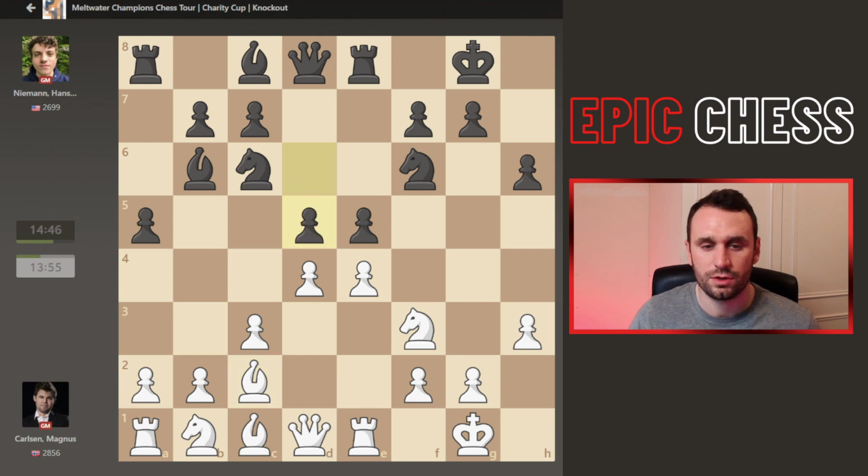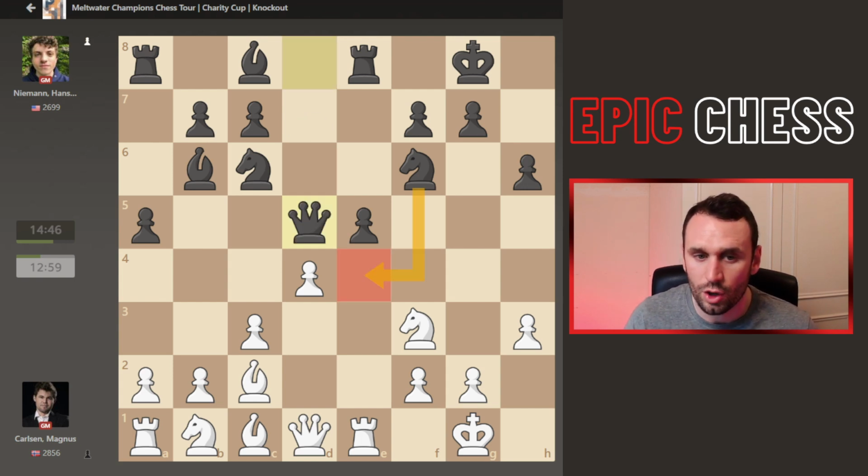He plays very direct with pawn to d5 here. So Carlsen captures on d5. Niemann has a choice of how to recapture, and he goes with the queen. That is the best move because the knight on f6 is actually doing a good job of protecting that e4 square, a critical battleground in this position.